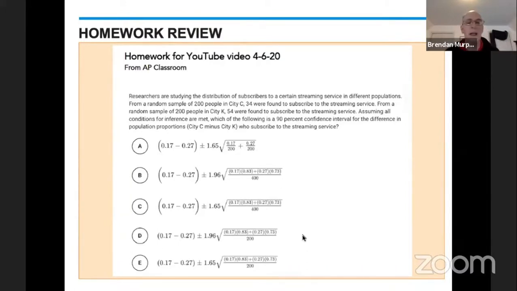So here goes with my 4 questions. I would say to my students, does this feel like a confidence interval or hypothesis test? And clearly it's a confidence interval. So that feels easy for my students. Do we have 1 or 2 samples? And students might read it again, but it feels like we have 2 different samples, Mr. Murphy, 1 from city C and 1 from city K. My next question is, are we dealing with proportions or means? Which is, we get on the right highway. So what highway do we get on?